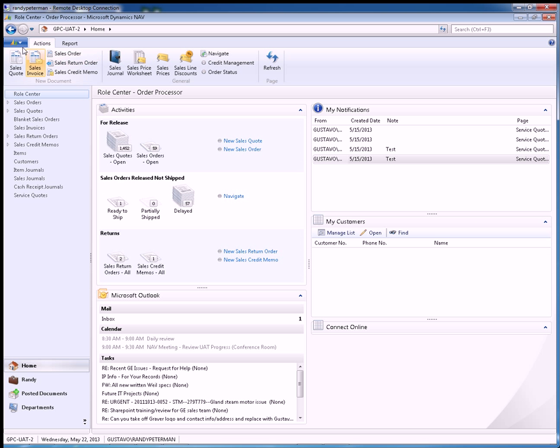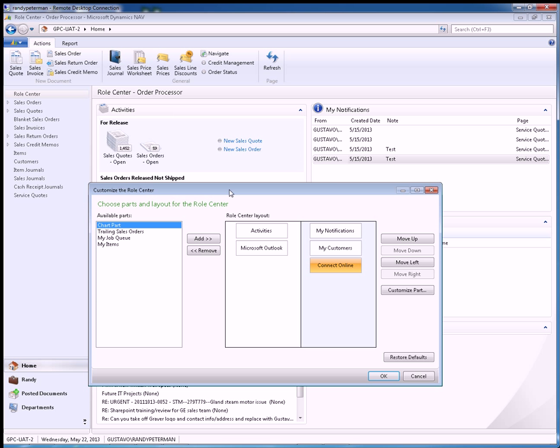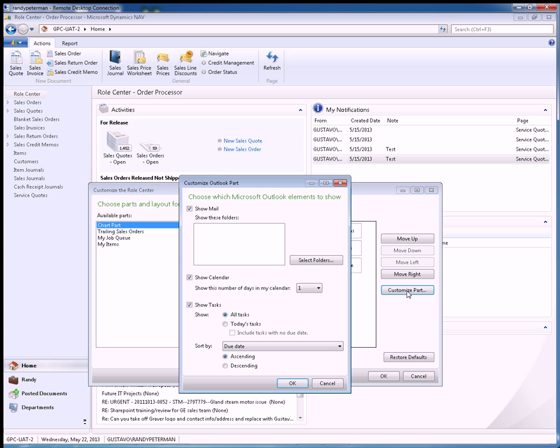So let's go ahead and go back to the back office, click on Customize, customize this page. Let's look at Microsoft Outlook and see how that can be customized. So see, there's more options on Microsoft Outlook. So let's say I want to show mail, I want to show calendar. No, not really, I don't need to see the calendar, but I do want to see tasks, but I only want to see today's tasks.